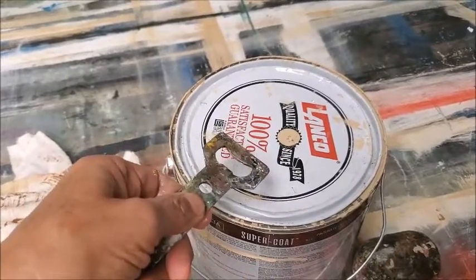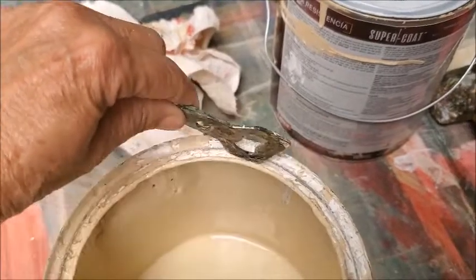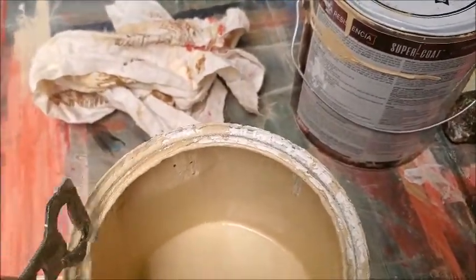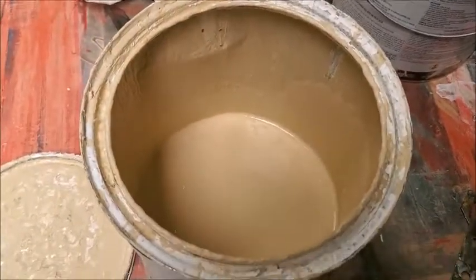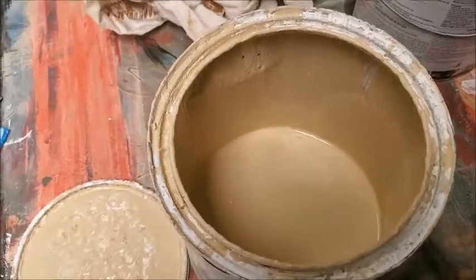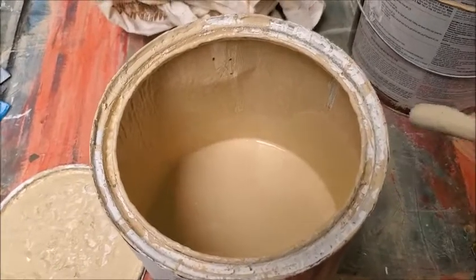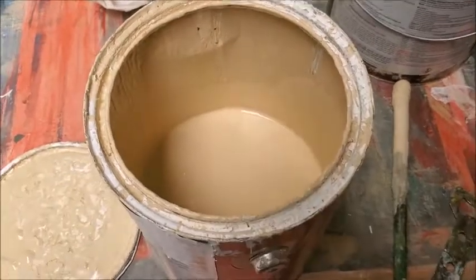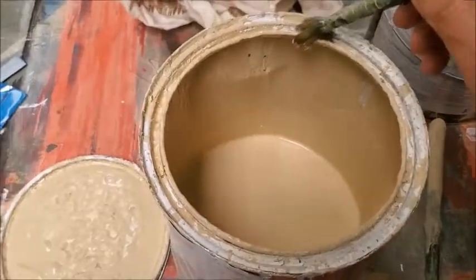It's one thing when you first open your can of paint — it's pretty well sealed — but after you've been painting, paint can get into these ridges. What I do, especially on the smaller cans, is after pouring paint out into a smaller container, I take a paintbrush and clean out that ridge as well as I can.